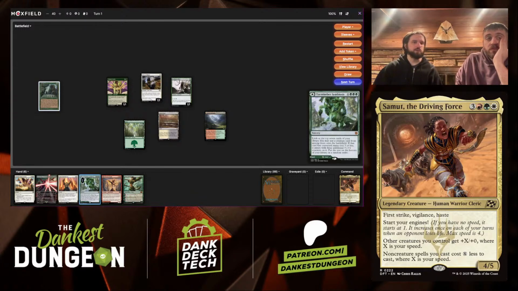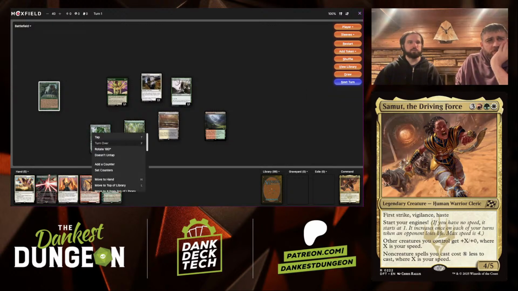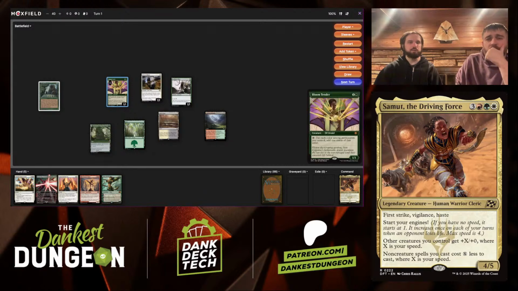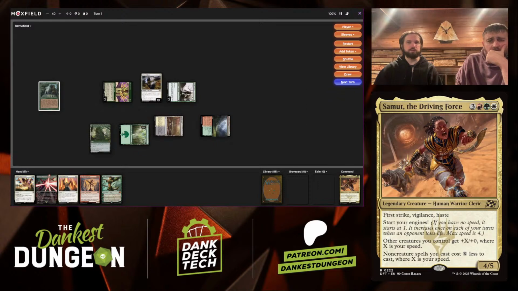Yeah, I already drew the 1 for turn. Oh, you drew the 1 for turn. Yeah. We play this as a land. 1, 2, 3, 4, 5, 6. It's our commander, the Samut. We finally started our engines.